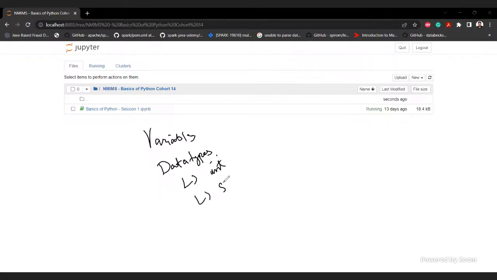Int, string, Boolean. Then we also saw some advanced data types, right? List, tuples, and dictionary.